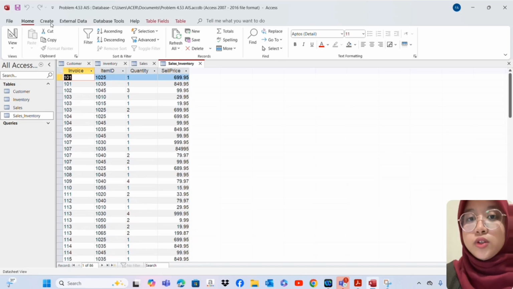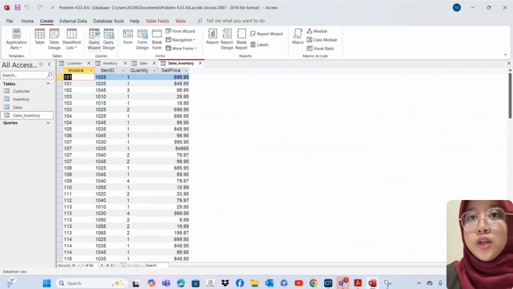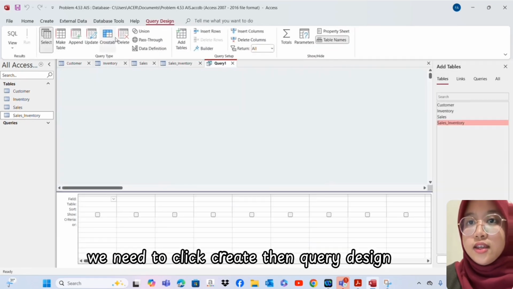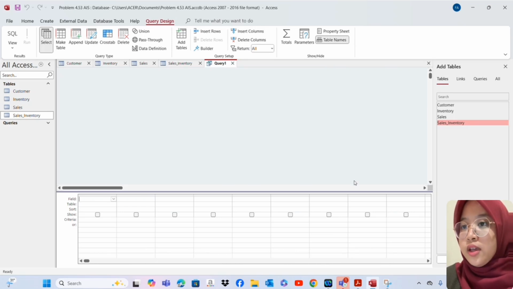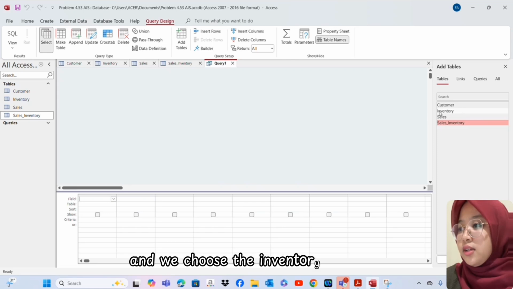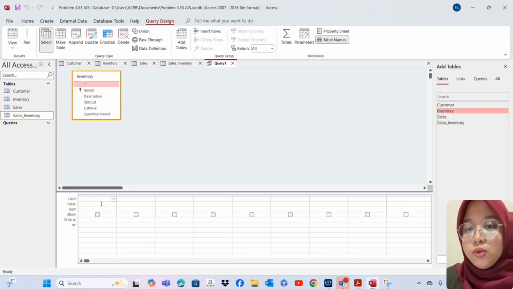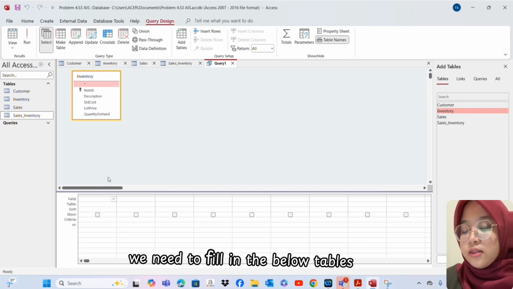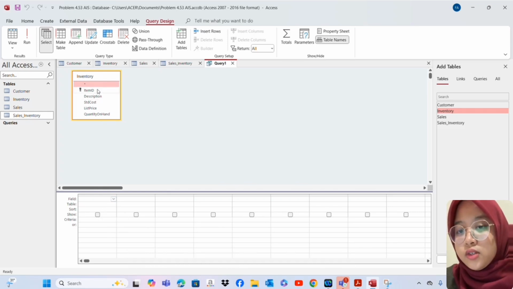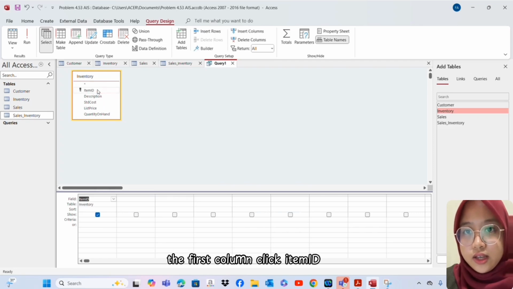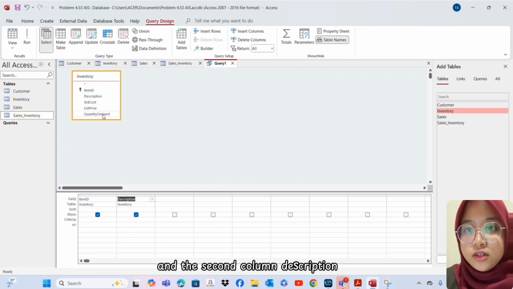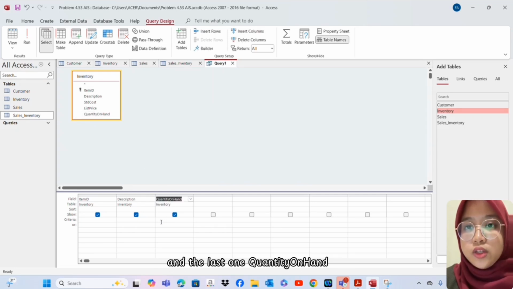We go to Create and click query design, and then we choose sale inventory. We choose the inventory, and we must fill the table below. In the first column, we click the item ID, the second the description, and the last one quantity on hand.